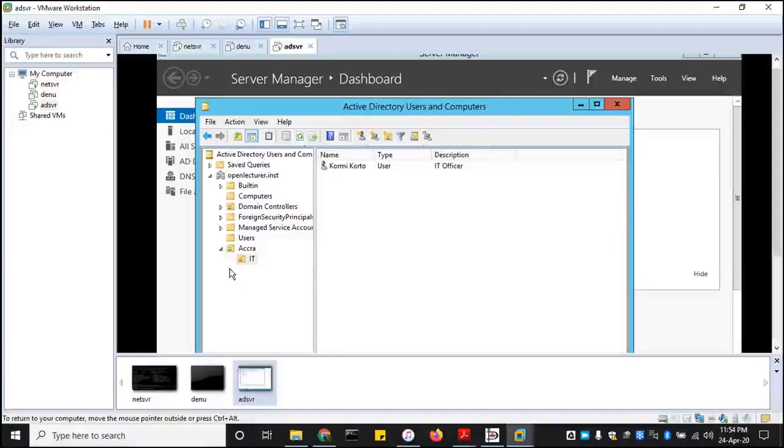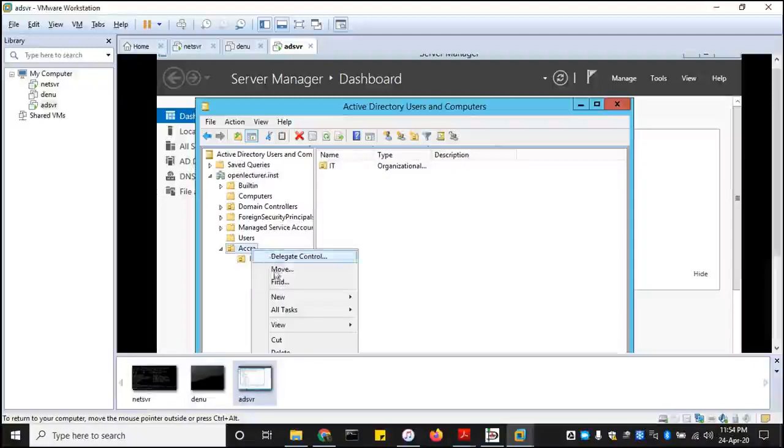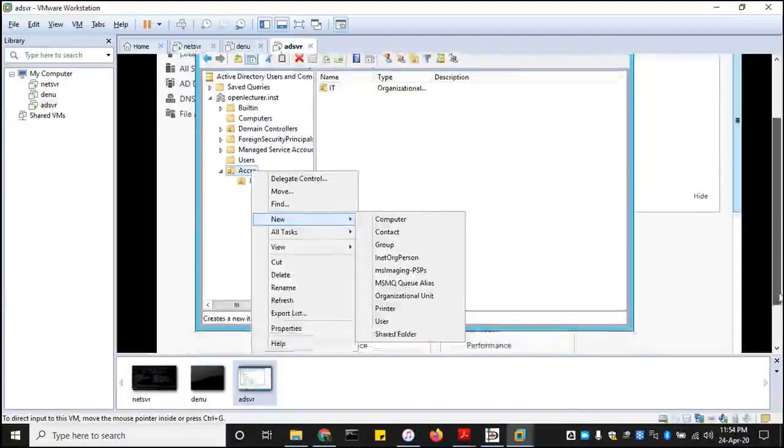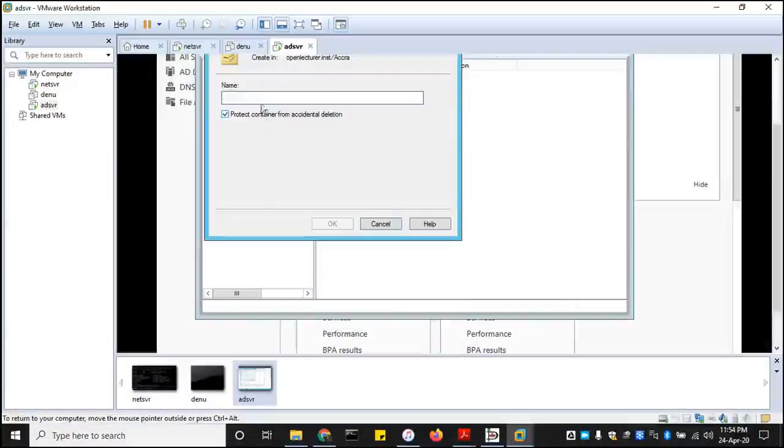And then what else do we need? Let's add one more user. So let's add another unit. So I'm going to create another unit, and I'm going to name it maybe sales unit.